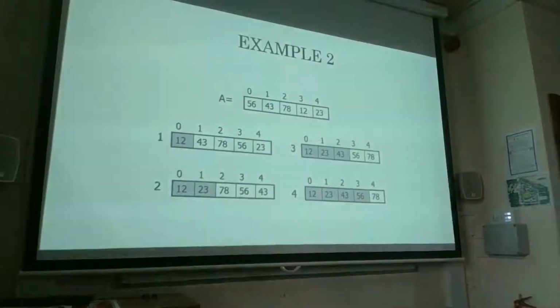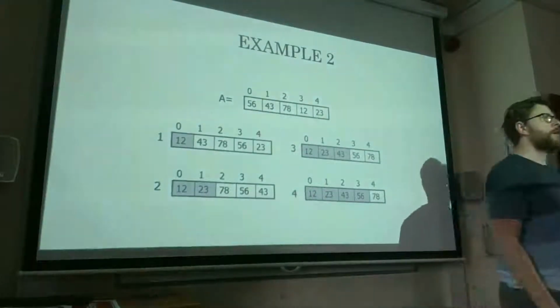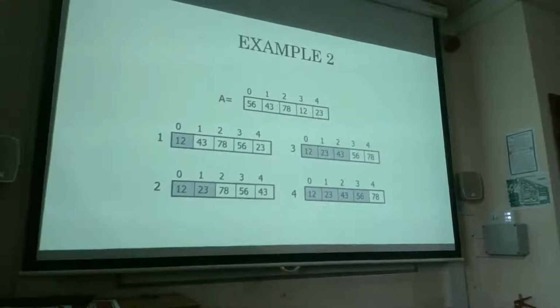We'll look at another example here. So we have our 5-element array. Now this is slightly better for us because they're not in reverse order. Reverse order is the absolute worst case, because it means that you are swapping a huge amount of numbers as you go through it. If the numbers are already in order, the inside of the if statement never runs. So it does kind of reduce the cost a little bit for us.